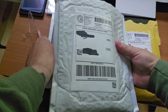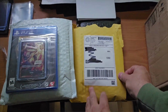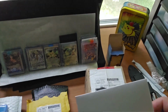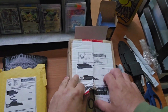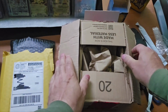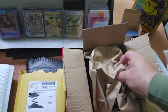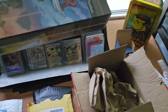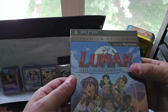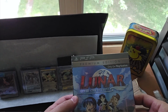So that's at least 3 games that I will be getting graded. This one right here kind of scared me because it's a heavier hitter too. I thought it was a loose CD, but I think it's good, because that one, the Borderlands, that's loose. This one, it's not. I believe it's a 2-disc CD, so that's why it has a little, but it's not bad. It's just the plastic. Now for me, this would be considered not a Grail, but this is a pretty good heavy hitter, I believe.